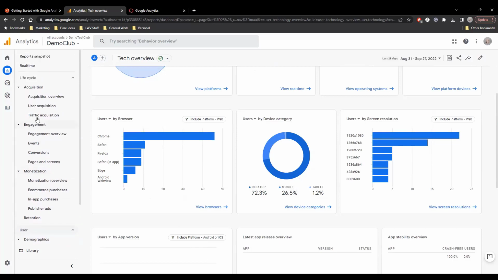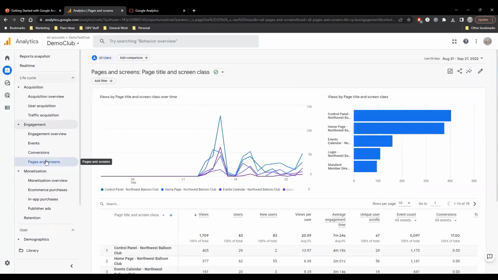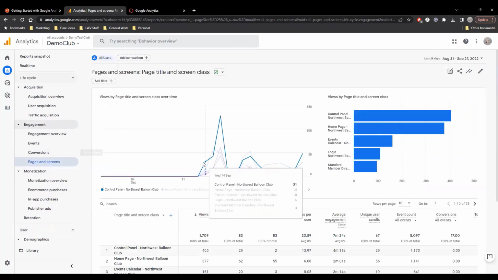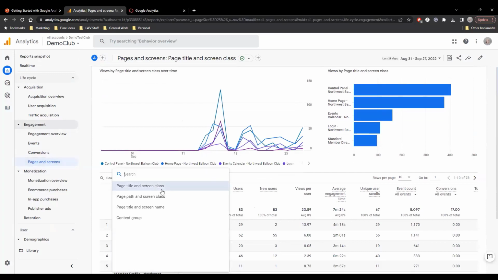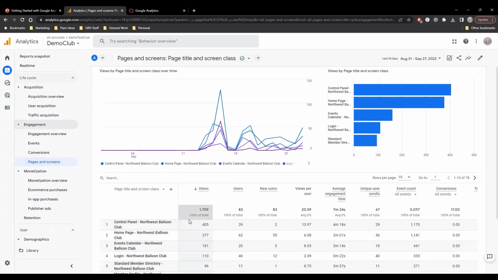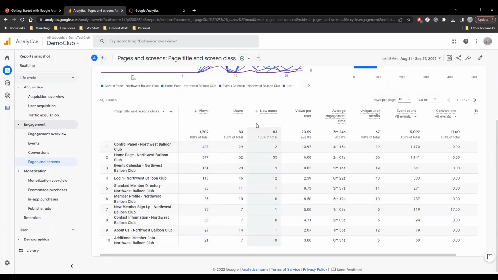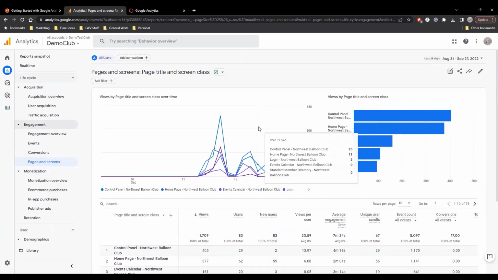Now, this is all within our reports section. And each of these reports that you were looking at can be slightly manipulated. So underneath here, you can see that we can change some of the dimensions that are being used to describe the data that we're seeing. We can change our metrics. We can change the time frame.